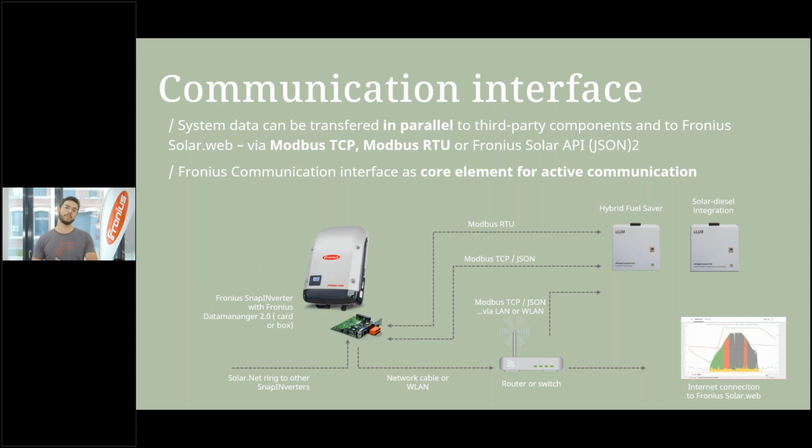We can connect multiple ones in one system and interconnect them via a standard Ethernet cable, and have basically just one of these data manager cards used in such a system. So this is then possible with the snap inverters, and that's also one way to do it with the snap inverter series.